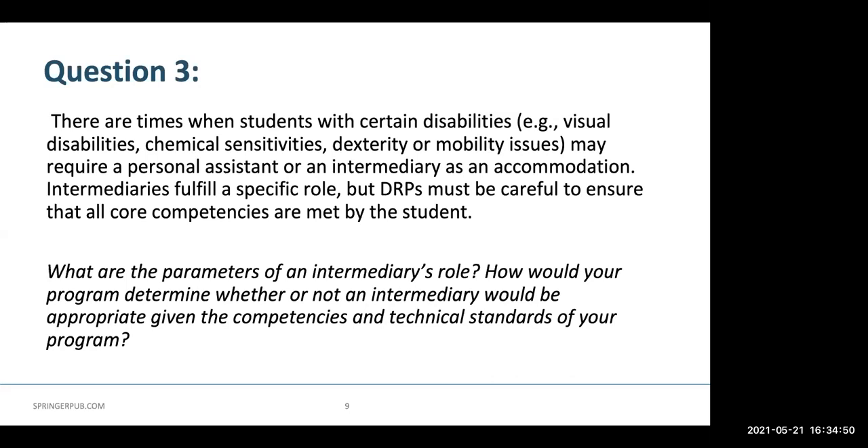This is Jacqueline from Washington State University. From my point of view, an intermediary would be more like a job coach — they're not trained to do the job, but they're there to prompt the person or do some sort of assisting. I think the less they know about the field, the better, because they're only there to follow directions. It really depends on what the needs are. If they need to describe what blisters look like — circle versus oval — that might be something different, but if it's just moving beakers or writing things down, you want them to follow directions and not put their educated opinion into what should be done.